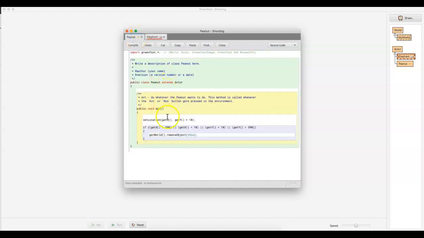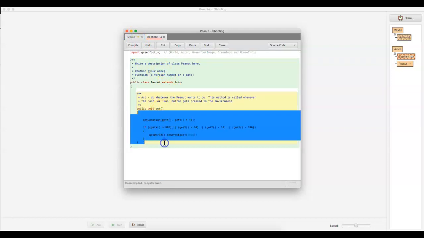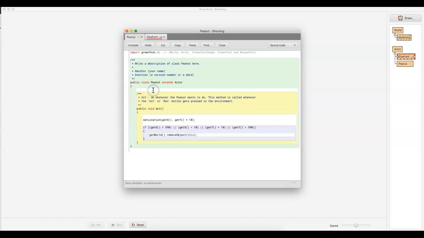And you'll notice that peanut has an act method, but it doesn't have what we call a constructor. So I'm going to do a couple of things here. I'm going to tell the peanut that you're also going to have a direction. Now, just to make it clear that this is the peanut's direction, I'm going to name it differently. So I'm going to call it dir. Okay? And let's just say at the start, the peanut is going to move to the left. Okay? And again, I just don't want to leave it blank.